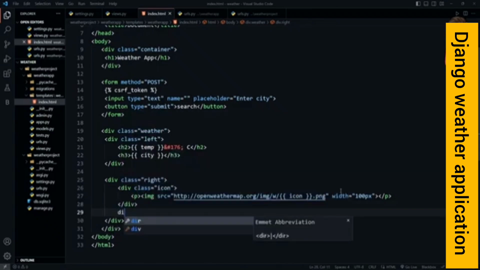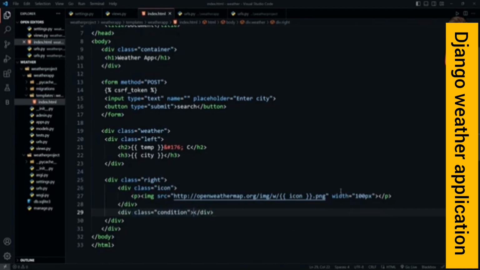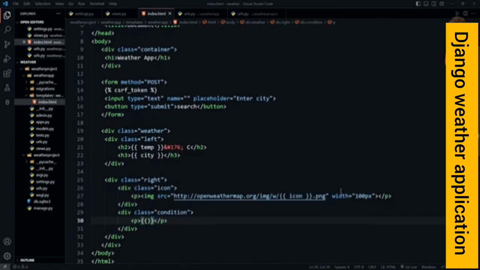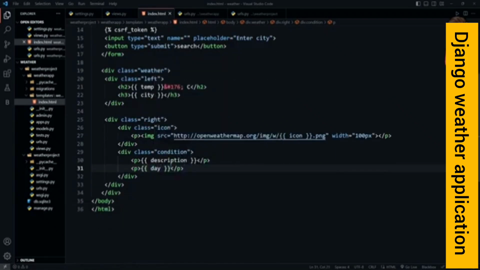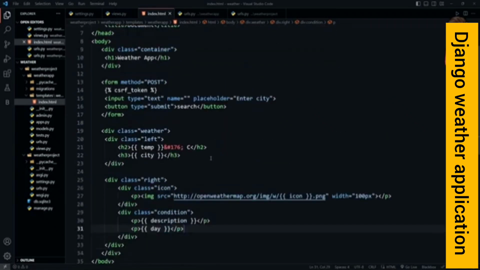Create another div, that is condition, and it will contain two elements, that is first description and then div. So we are done with our HTML template.